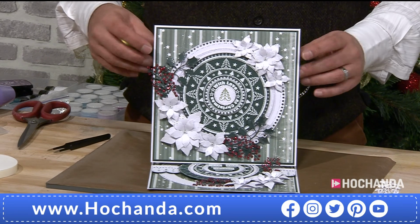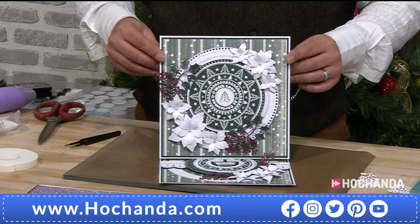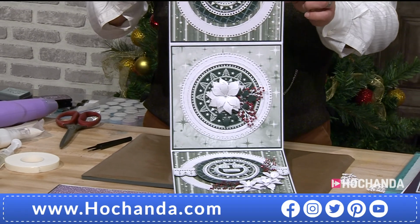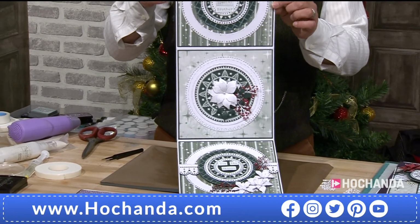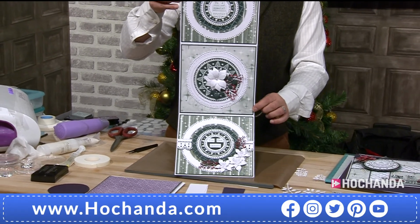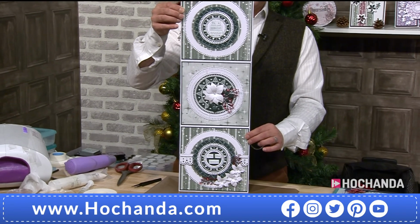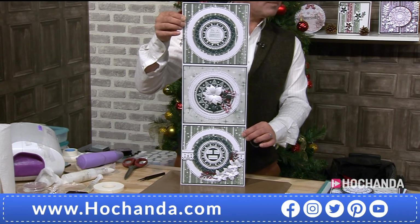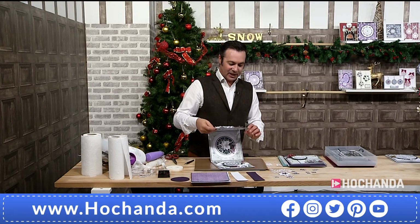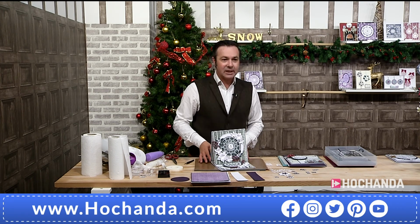And then the bottom, I'll just show you the bottom before we open it up. So you've got the bottom there as well, using the medallions. And then you open that up. Look at that. I absolutely thoroughly enjoyed making this. So you know your family cards, the ones that are special. Is this not just the most absolutely stunning card? It weighs a ton, so you would have to make a box for it. But is that not just beautiful?